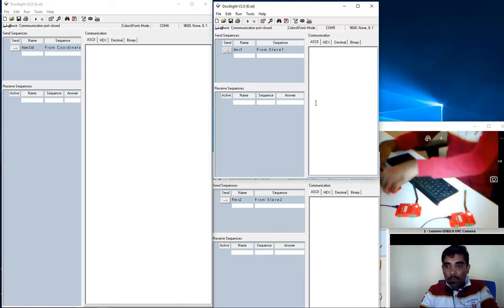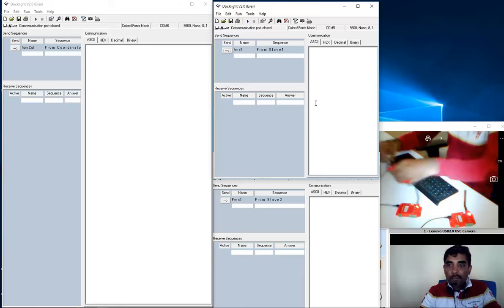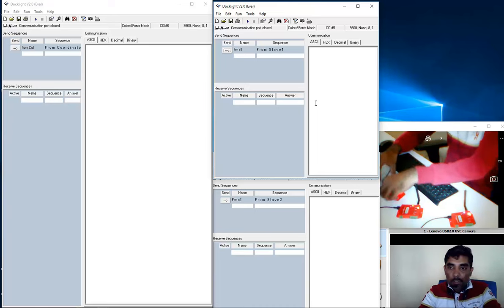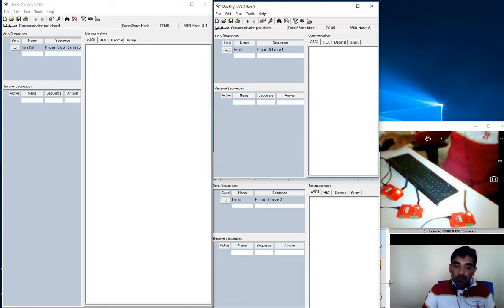I'm going to do the same thing for the third device. I'm going to plug the USB cable of my computer into the USB port of the third device. You can see the power on LED is on, and also the green LED is on, indicating that this device is also a ZigBee router and it has successfully joined the network formed by this coordinator. So we have one ZigBee coordinator and two ZigBee routers.